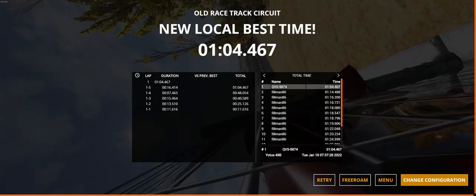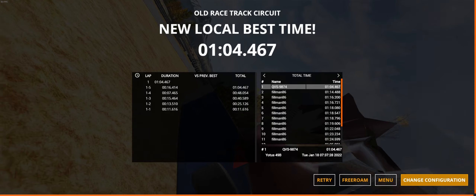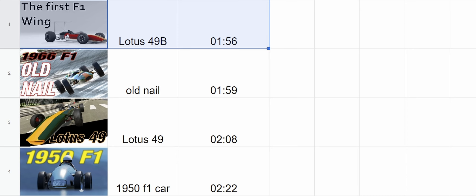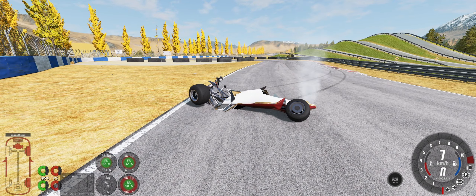Going over the lap times: the 1950s F1 car is the worst — but not really. The Lotus 49 performed horribly despite having more power and a mid-engine layout. The old nail did pretty well, and this one did beat it, only by a couple of seconds, though given more time I probably could have done better. All of these cars suffer from lots of jiggle. But I do feel this is probably my favourite one I've made so far — it's just a gorgeous car. I'll catch you all next time. Goodbye.